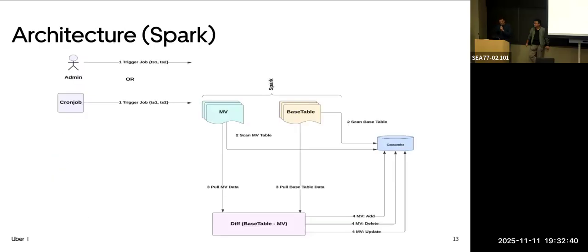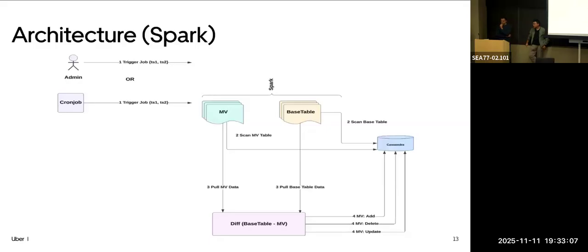So here is the high-level architecture. One thing I wanted to highlight is the online path, the path that Rantian talked about, has been officially accepted in the community as part of CEP-48. However, this particular Spark job is still up in the discussion. So it will continue to reside in the private repository until we do a formal discussion and an agreement over here. So at a high level, either an admin or cron job is going to trigger this particular job in step 1.